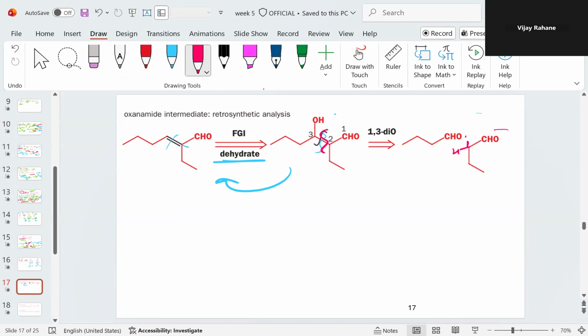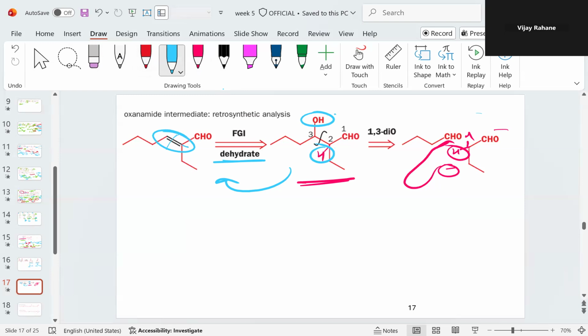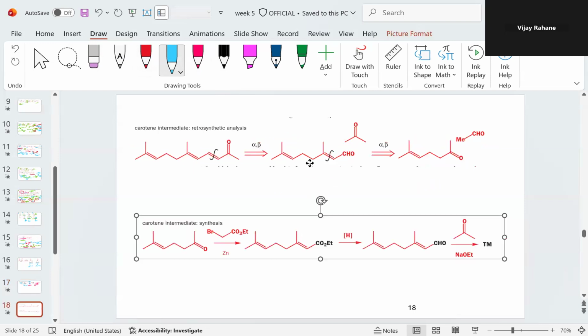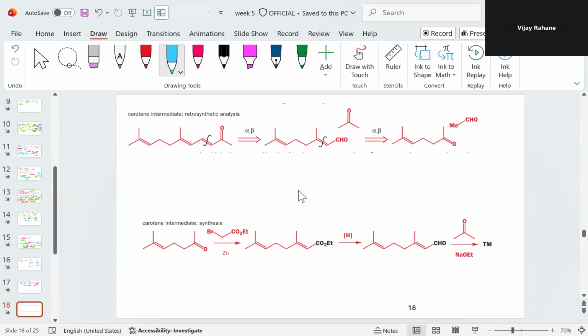The alpha hydrogens, upon abstraction, form the enolate negative charge, which further attacks this carbonyl center. That's how we get this intermediate molecule. And upon dehydration of this compound under heating, we can get this type of olefin, an alpha beta unsaturated ketone compound. Here also you can note down a similar approach from this one. So I don't think I really need to explain this similarly again.